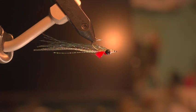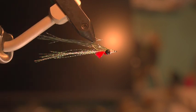Hey guys, we're going to tie another little quick clouser variant. It's used a lot here in Texas. It's one of the early patterns that a lot of guys down here taught me how to tie. It works really well for bass and bluegill and Guadalupe bass, but specifically it's a pattern that everyone talks about down here in South Texas for white bass.